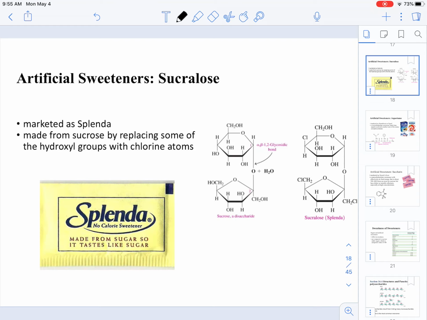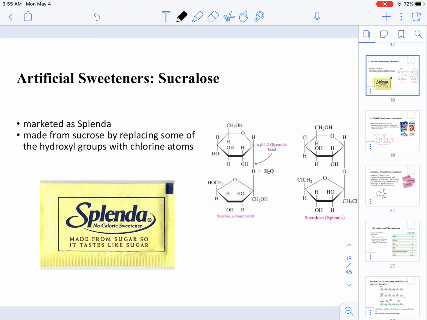So, artificial sweeteners were developed in industry in order to have products that will not be metabolized in the body, but can still detect sweetness according to the receptors that we have in our mouth. So we are just going to talk about a few examples of artificial sweeteners, and I want to illustrate their use, their structure, and also some of the problems that arise from the use of artificial sweeteners.